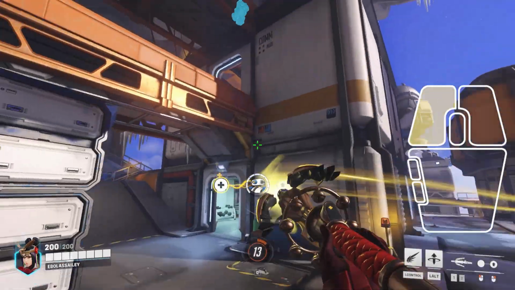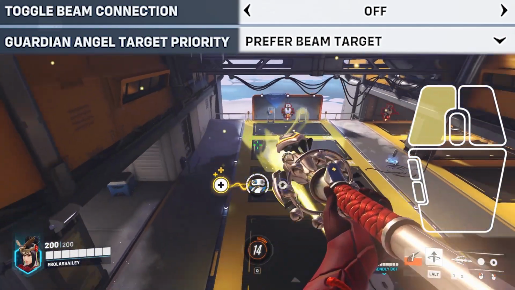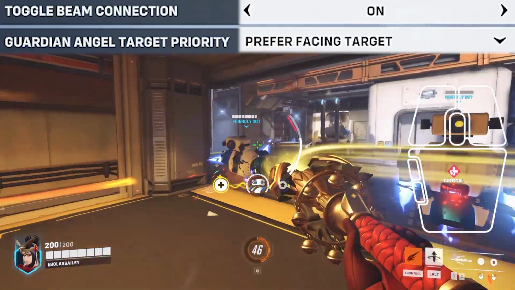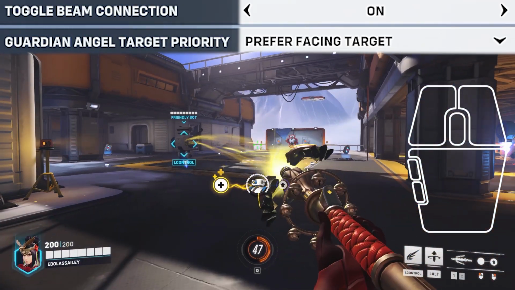For example, Mercy has a toggle option for her beam attachment. If you play with Guardian Angel to beam target, then you'll want to keep this toggle off to maintain Mercy's insane mobility. However, if you play with Guardian Angel to facing target, then you can actually toggle this beam on, so you no longer have to hold down to attach a beam and can still use Mercy's mobility.